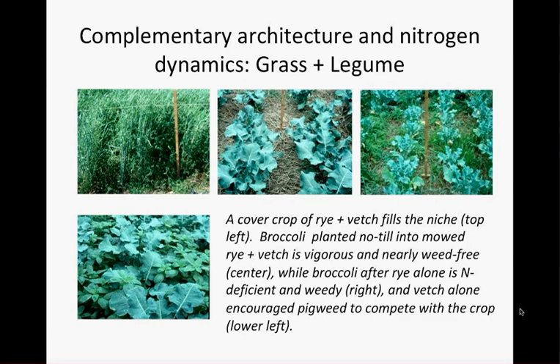This is an example where complementary architecture and complementary soil nutrient dynamics allow the rye-vetch combination to suppress weeds more effectively than either one alone. Not all studies on cover crop mixtures have shown an advantage in weed suppression over a single species. Two reasons: the single species used for comparison is often an ace weed fighter such as buckwheat or tillage radish — very dense canopy, hard to beat — and very often if you don't get the ratio just right in the mixture, one cover crop will out-compete the other and you effectively have a single-species stand.